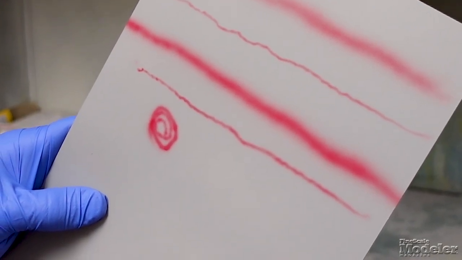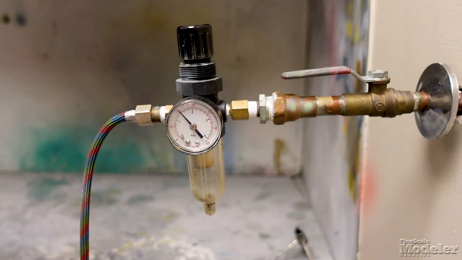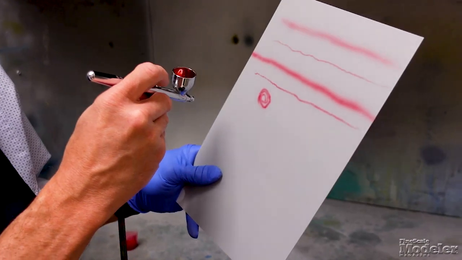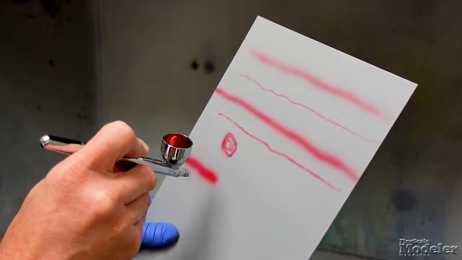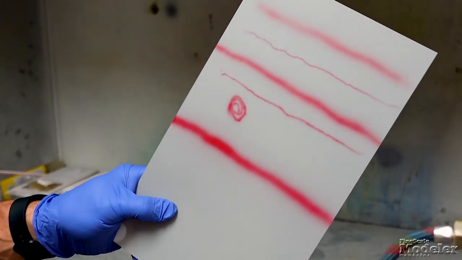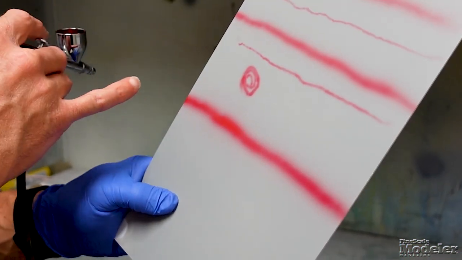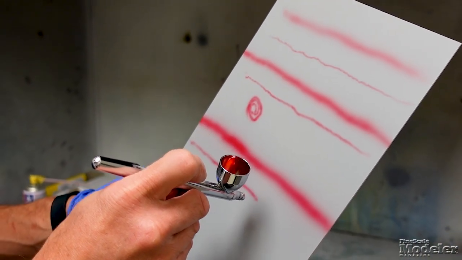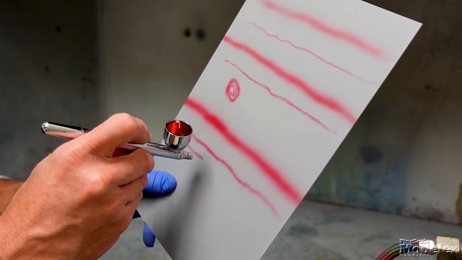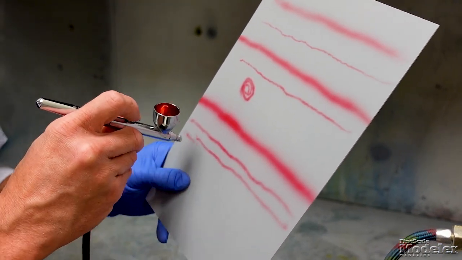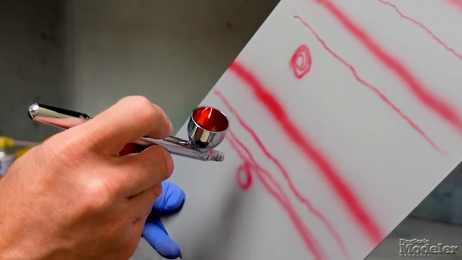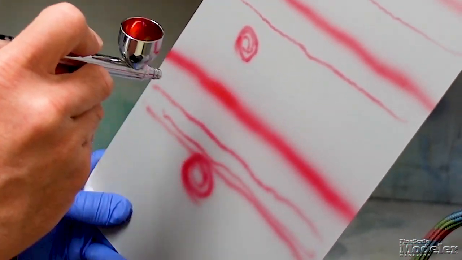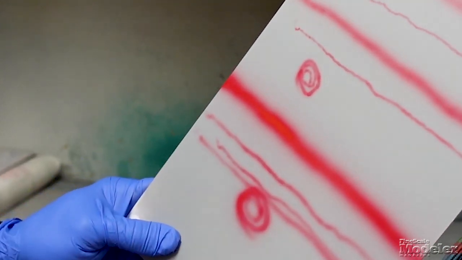One of the pressures I like to work at a lot of the time is around 20, 20 to 25. We'll go with 20 right now. So you can see definitely more paint coming out, but it's a lot less ragged at the edges. Try a finer line. A little harder to maintain control with a finer line because there's more paint coming out. But you can get good coverage fairly quickly with that pressure.